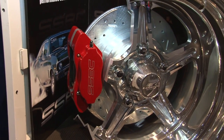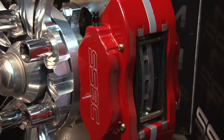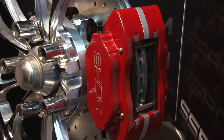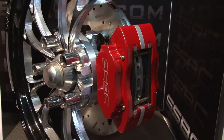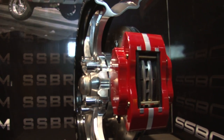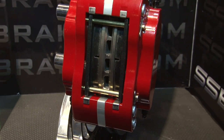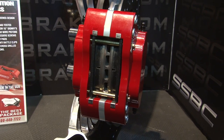There's something special that you do differently surrounding the pads — tell me about that. That's correct. When we build our calipers, what we've decided to do is actually design the caliper around the pad. A lot of people just build a caliper and then build a custom pad. Our feeling is that when you're out racing on a Saturday or Sunday, or even on a weeknight, and you need pads, you better be able to get them immediately. Our pads are available at any auto parts store in both a street flavor or a full race application. And the caliper is rebuildable and durable — the design is built around the pad versus the other way around.